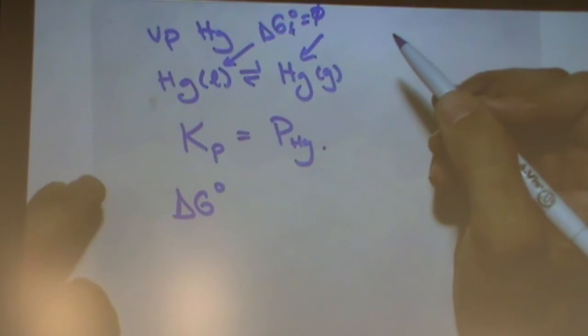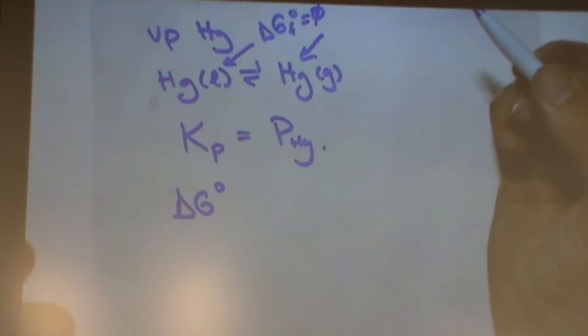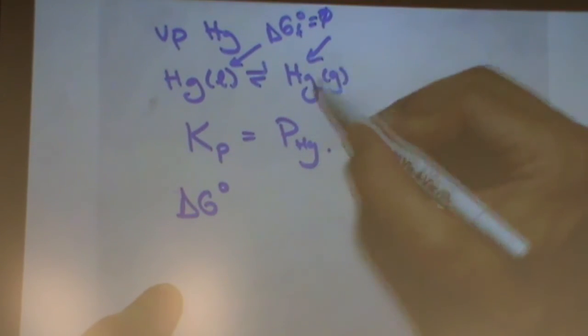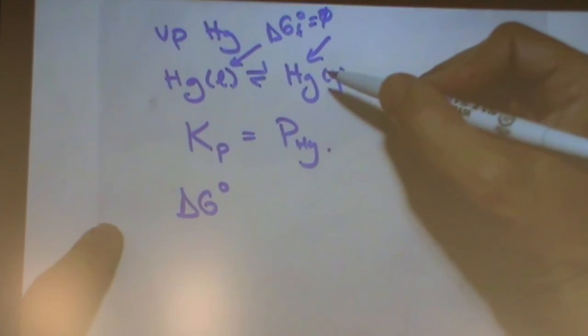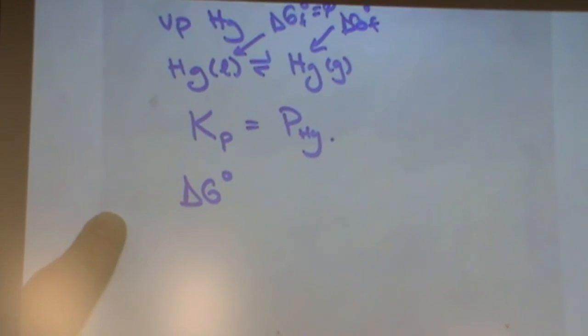You got it, 0. How do you know that? I had told you earlier. Does anybody know why it would be 0? Elemental form. Yeah, this one's not 0, so you need to find that number, the delta G of formation. And that's in the back of the book. On the test, we'd have to give it to you.